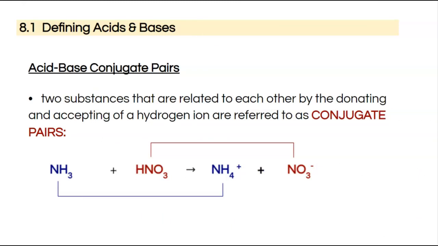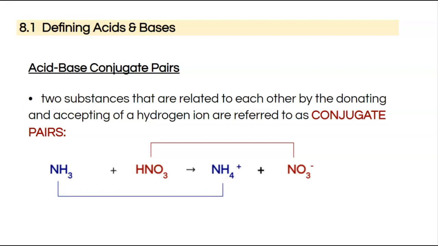Okay, so I want to review acid-base conjugate pairs. When you look at a reaction involving acids and bases, if the acid is going to be donating a proton, it is going to be creating a base. And that essentially creates what we call an acid-base conjugate pair. Acid-base conjugate pairs differ by 1 proton. So I can tell in this circumstance that ammonia and ammonium are acid-base conjugate pairs because there is 1 additional proton.